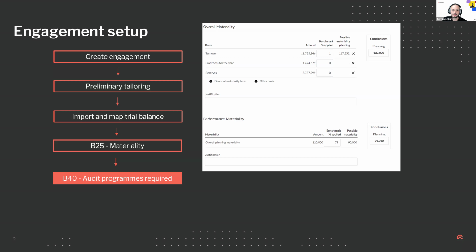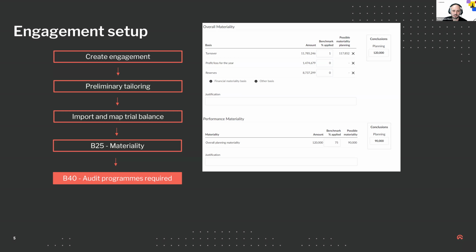Now, the important side of this is that once we set our trial balance data, once we get that materiality, Caseware can do a common sense check of the work programs and say, well, okay, these areas are clearly under materiality and are not material based upon your materiality assessment, unless there's specific levels of materiality for those areas like share capital or wages and salaries, whatever it may be.